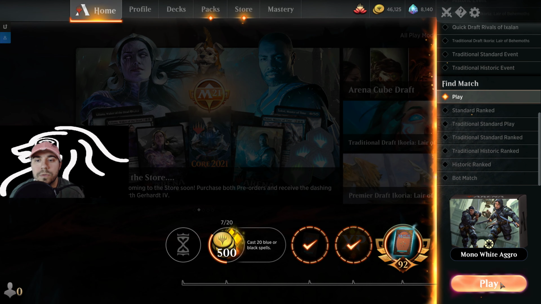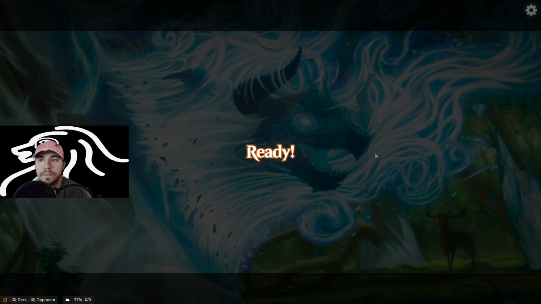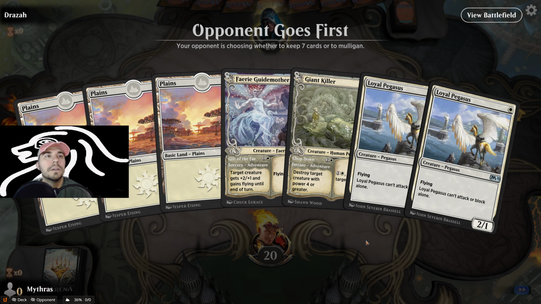All right, on to the next match here. 1-0 with our mono white aggro deck. Here we go. Draza. I like that. Now here, this will work.